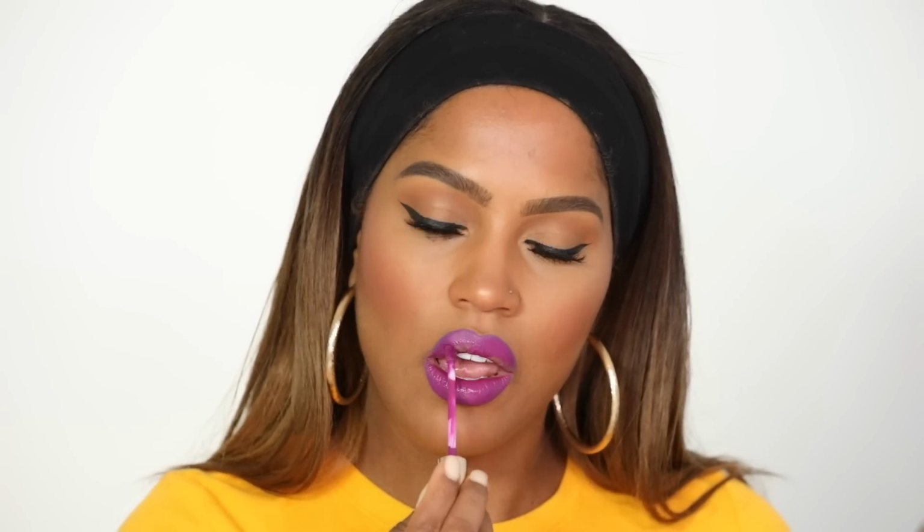All right, we are gonna finish off this look with my Shay Day Colourpop lipstick. And you'll see, it's more red. It's okay though. It's gonna blend. Come on, purple lip. I really do look like I'm about to go to a Lakers game. Ooh. You know what? I even kind of like this look with the headband on. I might even keep this little headband on. This is real cute. You guys like it? Leave me a comment. This is cute.